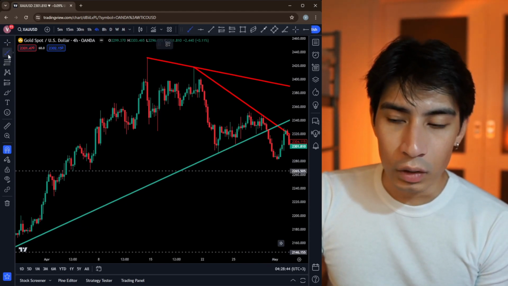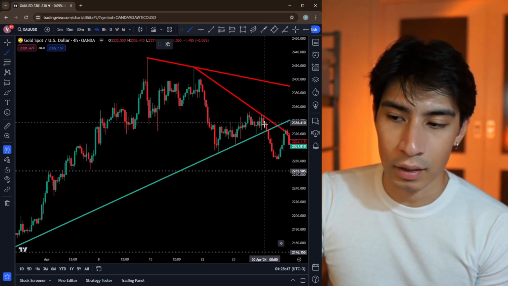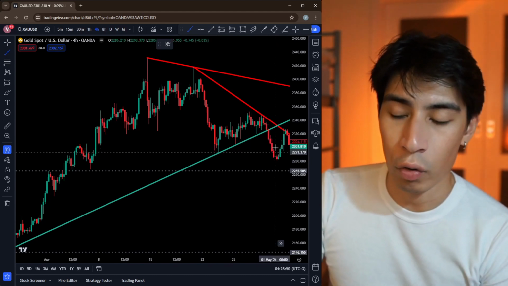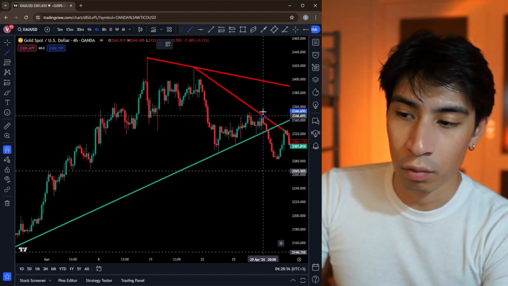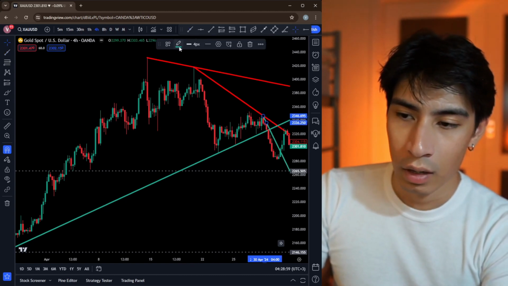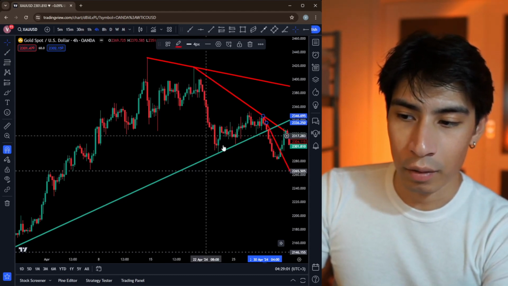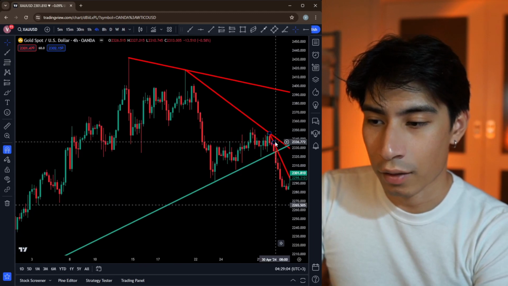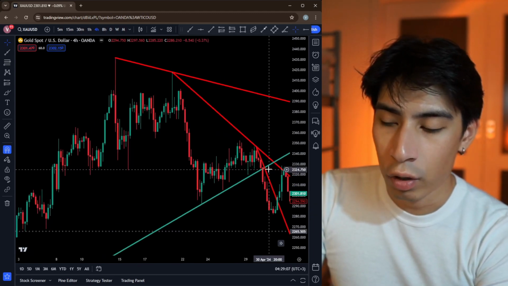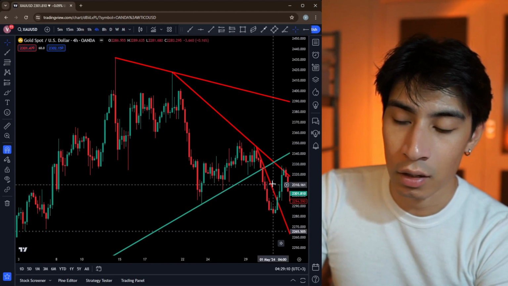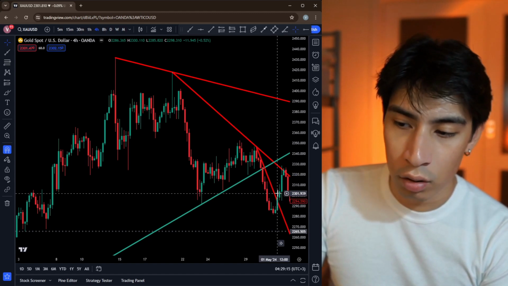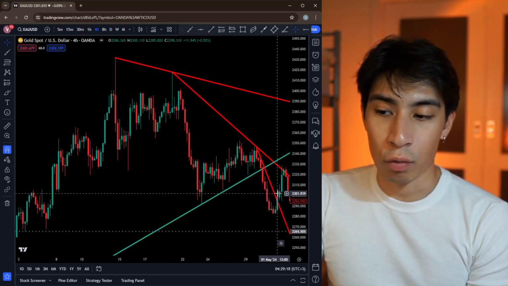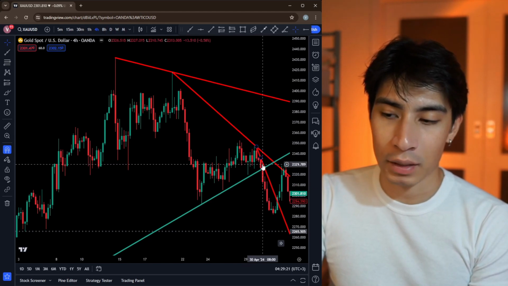What I should have done in this scenario, because we can see that the price of gold is going just down, and I want to capitalize on this trend as much as possible, is draw another red trend line that is even steeper. I have drawn this even steeper red trend line, and I would have my stop loss on the other side of it. As soon as this red trend line got crossed, my trade would have closed, and I would have capitalized on this big chunk. So this was the general concept behind my strategy.